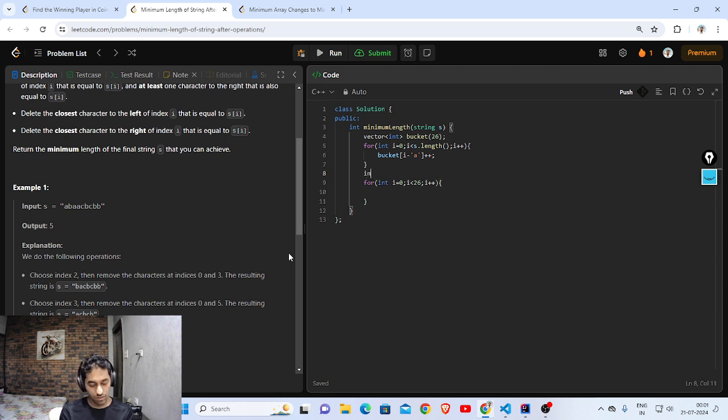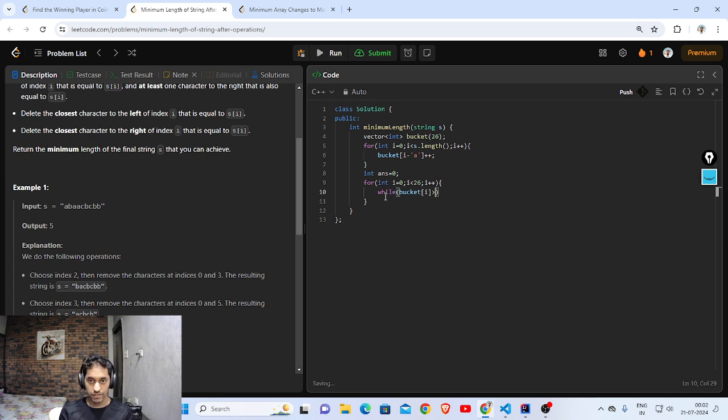I'll have something called answer, which will be my length. I keep on adding till I get the minimum length. I'll see what's the frequency right now. That I can get from bucket of I. This is the frequency.